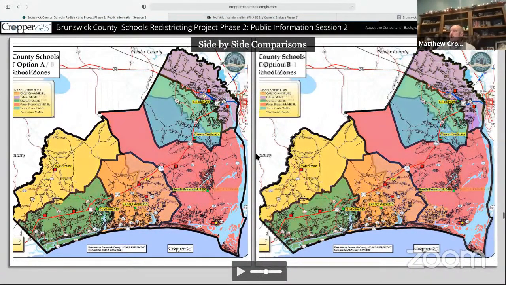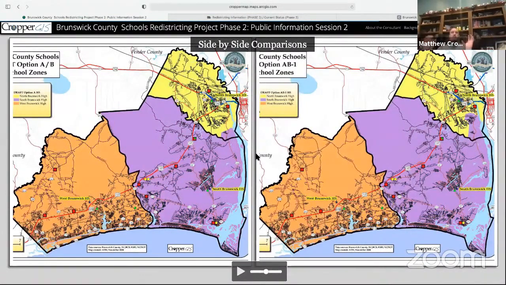High schools, we're taking a couple of looks about high school, and I want to talk about high school a little bit. So we have looked at eight options for both those A and B options. There's one thing that we know that we need to do, and that's to move a little section here that was moved in phase one from North Brunswick into South Brunswick High School. It was a little section on the southern end that was moved into South Brunswick Middle, and we're moving it into South Brunswick to make sure that we clean up a very small feeder pattern.